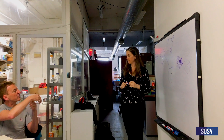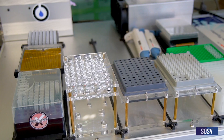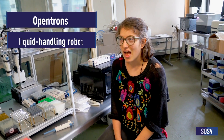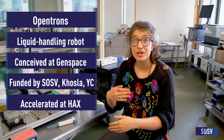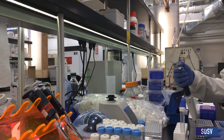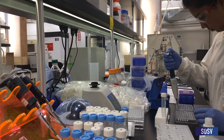Right here is a great example of what happens at Genspace. This is called the OpenTrons robot, and their founder took a class at Genspace — just like what you were seeing upstairs. He started doing all this pipetting and thought, this could be quicker if you're doing protocols and the same thing over and over again. A lot of times in biology you're just pipetting, pipetting, pipetting. He said, why isn't there a machine that does this? Now people have access to this automation that they wouldn't have had before.